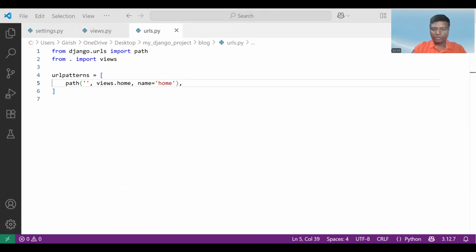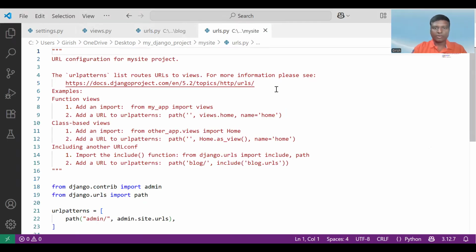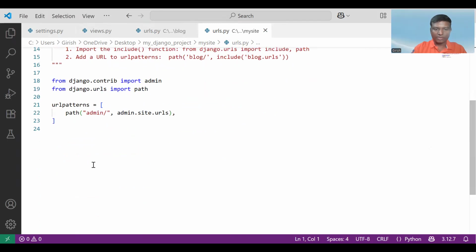So now what you do? Open the mysite urls.py file. Open the mysite urls.py. If you see, it is there. Now under urlpatterns, we have to add the path.